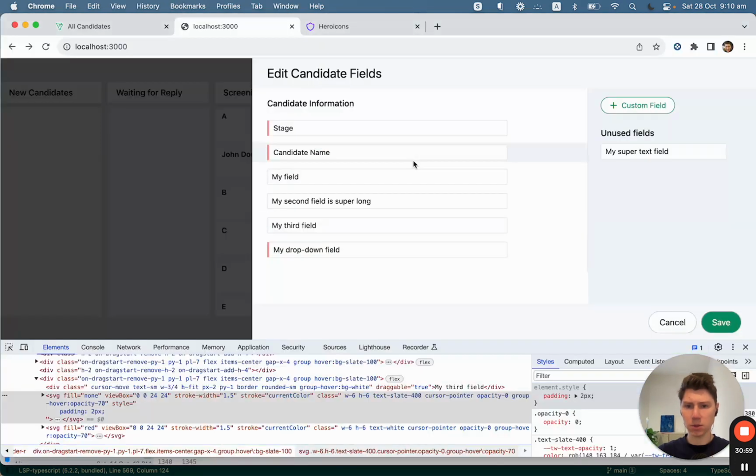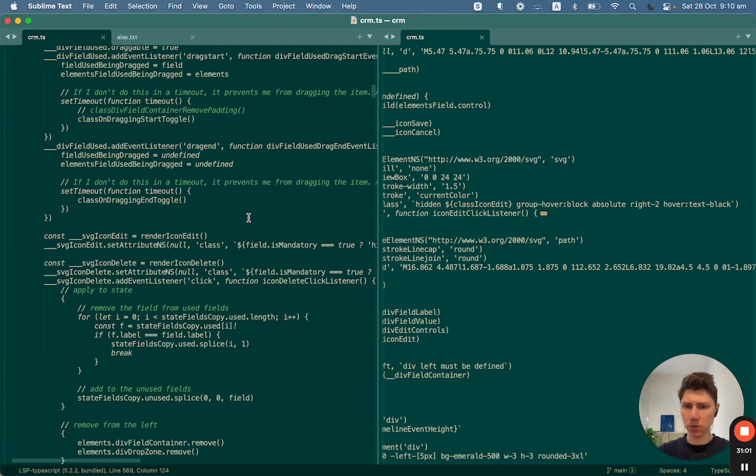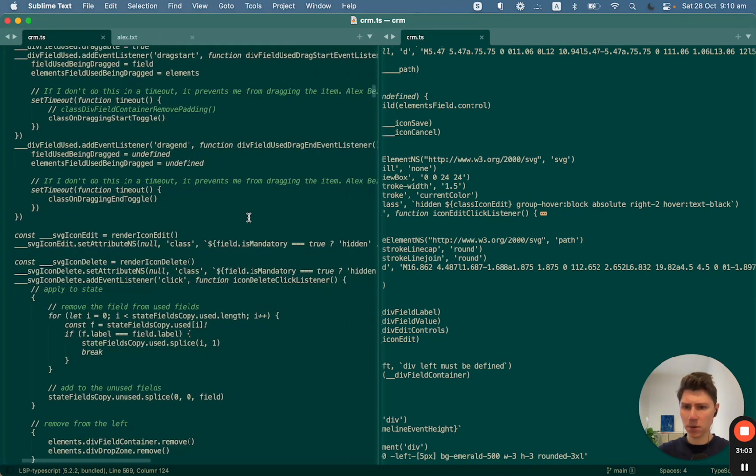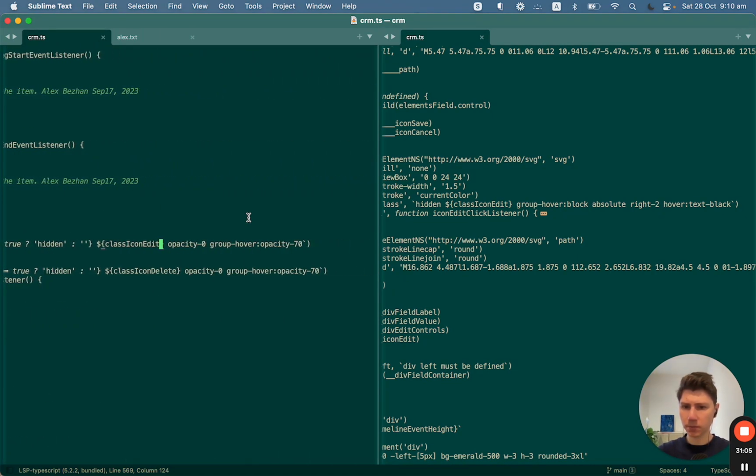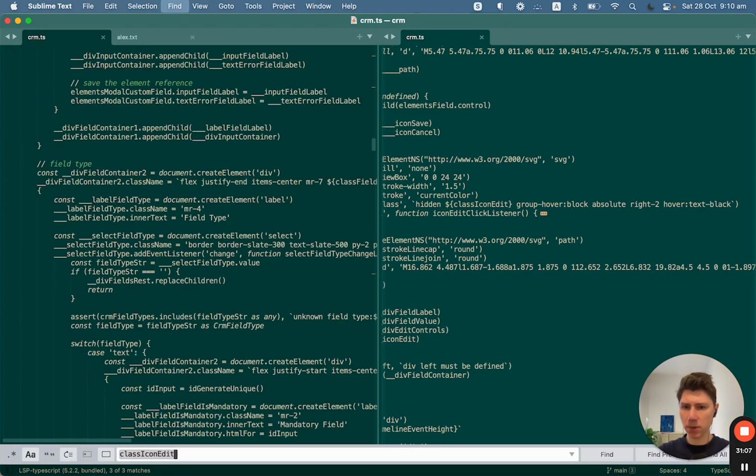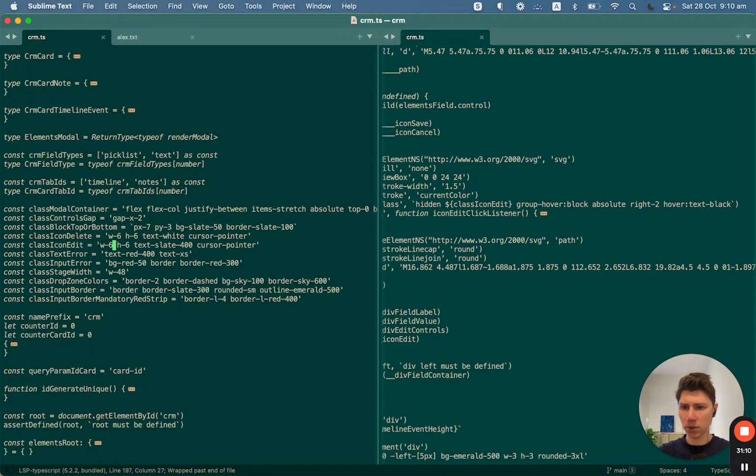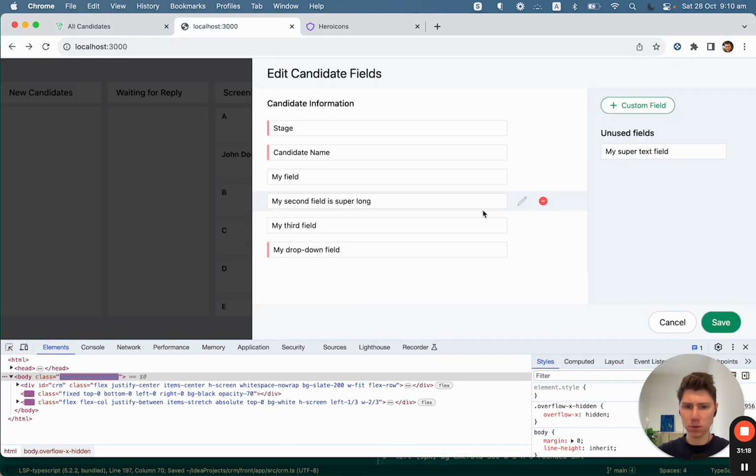Two pixels is fine. So, that's something I want to do for every icon. Right. Okay.